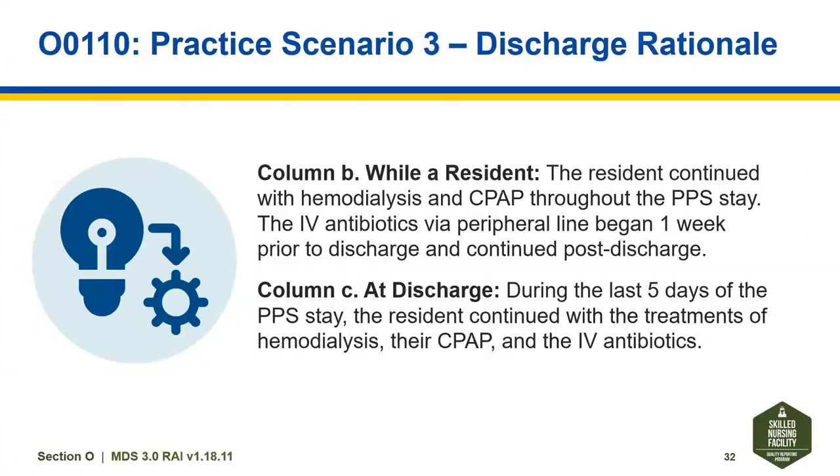The resident continued with the hemodialysis and CPAP throughout the PPS stay. The IV antibiotics via peripheral line began 1 week prior to discharge and continued post-discharge. At discharge, during the last 5 days of the PPS stay, the resident continued with the treatments of hemodialysis, their CPAP, and the IV antibiotics.